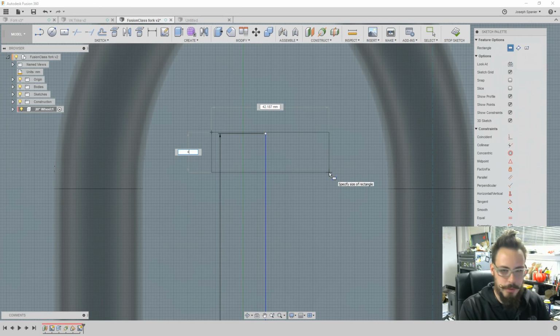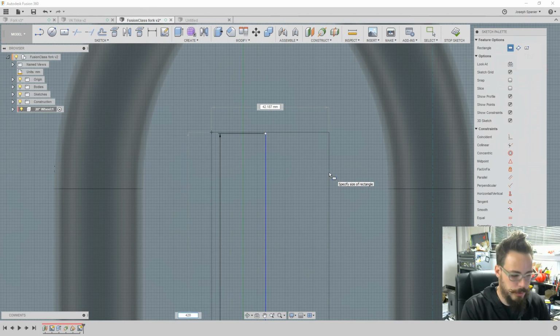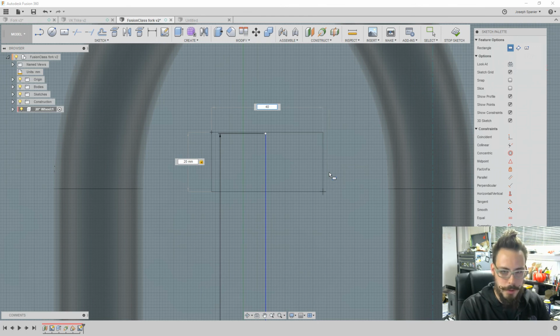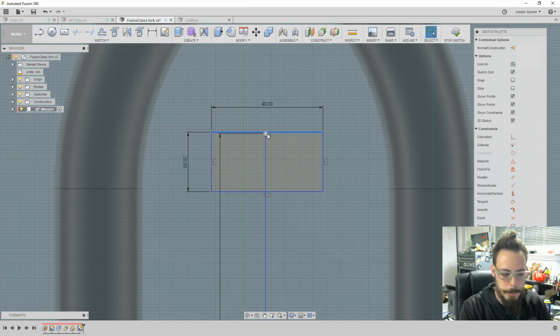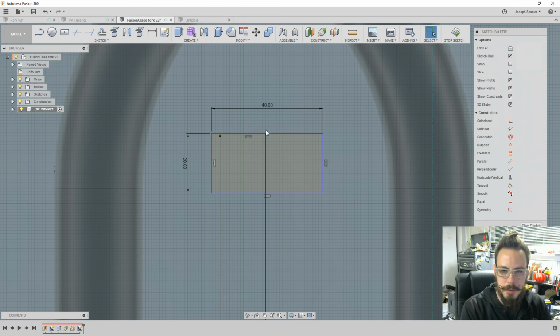So I'll make it 20 millimeters thick by 40 wide, and make this top point concentric or coincident, and make sure that it's centered about this construction line here.